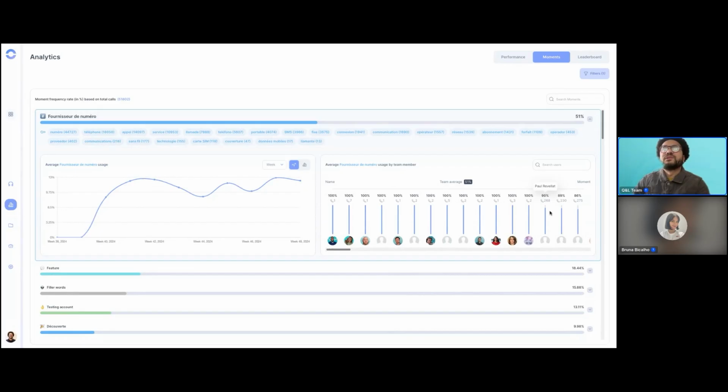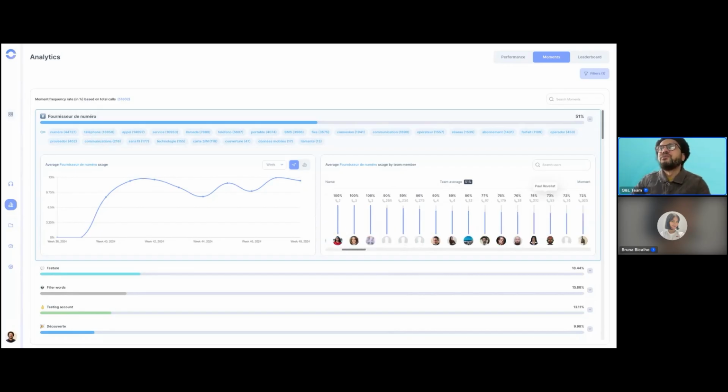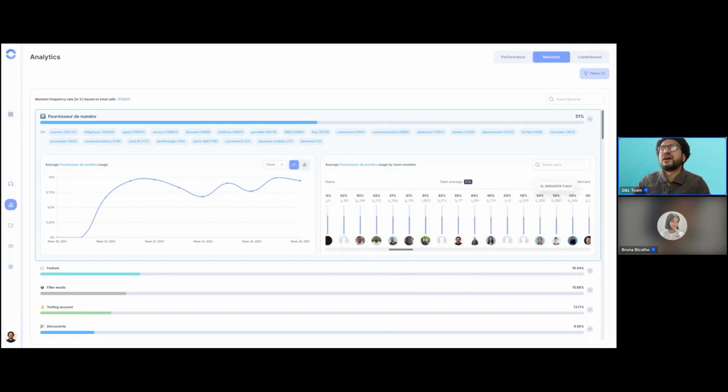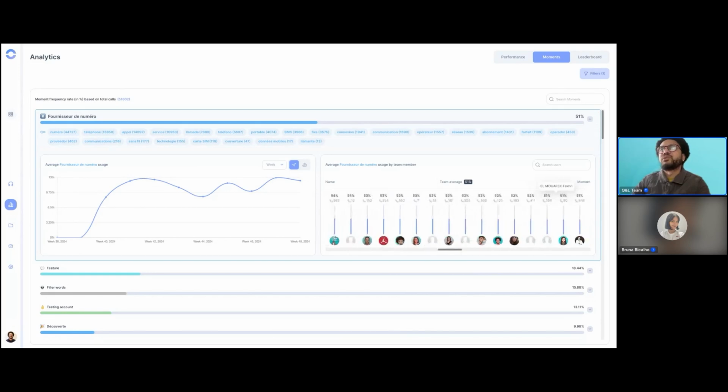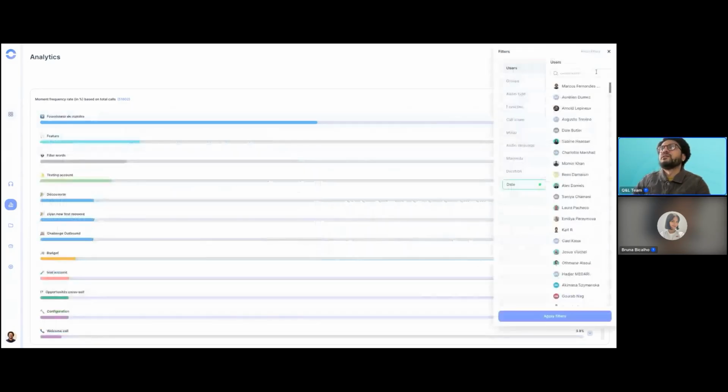So this is why you can see 100%. But if the user has, for instance, 50%, that means that half of the calls that they had this tag assigned. Let me filter with my user again.